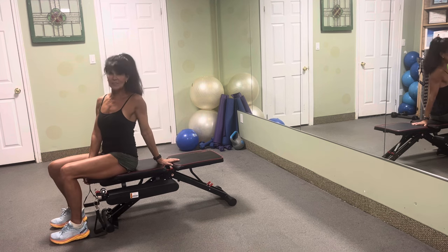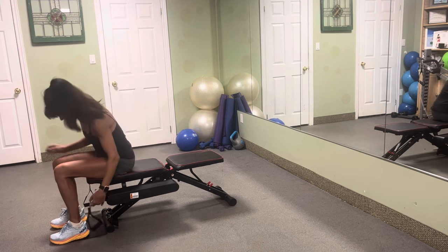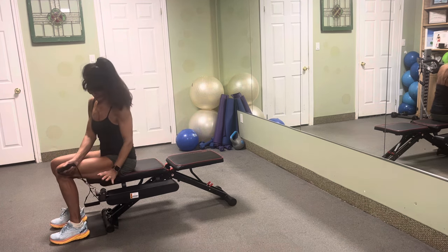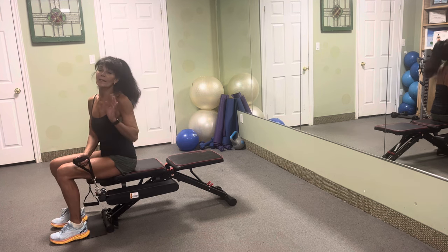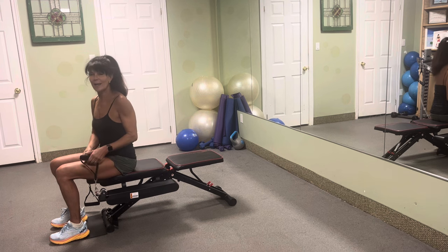I want your bench in the flat position to start off with. And to get that body super warm, we're going to start off with squats. Attach your handles to whichever degree you'd like — the gray, the black, the red, or a combination of one or two. If it's your first workout, let's start off light, and next time you can try a heavier cord.